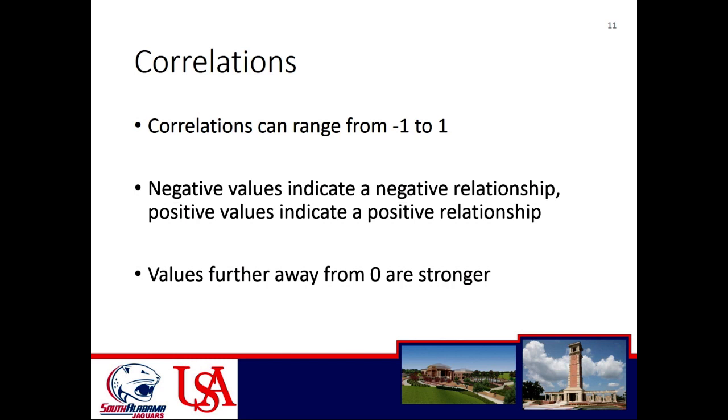Also, this is something else you should know that's a little bit tricky: this holds true whether the numbers are positive or negative. So if you have a correlation that's negative 0.1, then that's still a pretty small relationship. But if you have a correlation that's negative 0.7, then we would also consider that a strong relationship. When you're considering the strength of a correlation, it doesn't matter if it's positive or negative, we're just looking at the distance away from 0. So once again, when you're talking about correlations, we're just thinking about the distance away from 0 regarding their strength. So if it's a negative 0.7, that's just as strong as a positive 0.7.